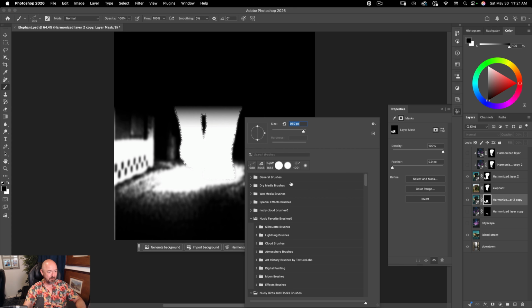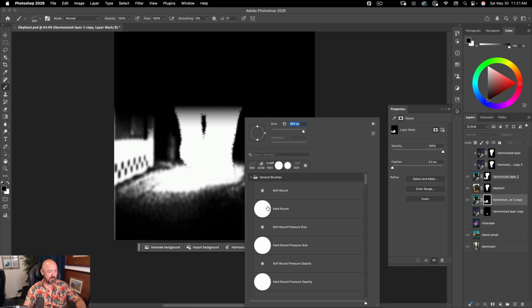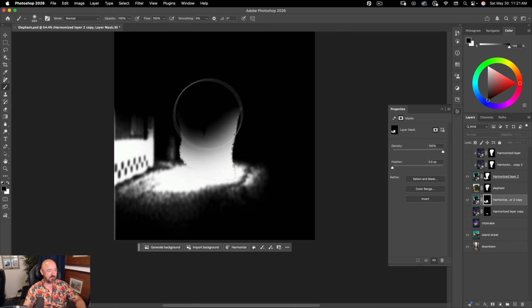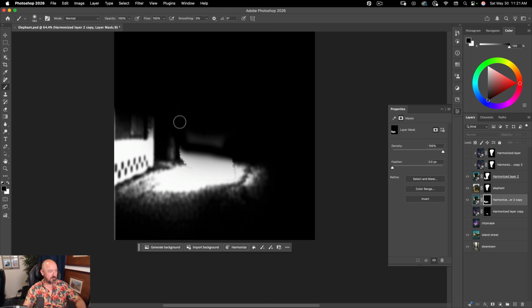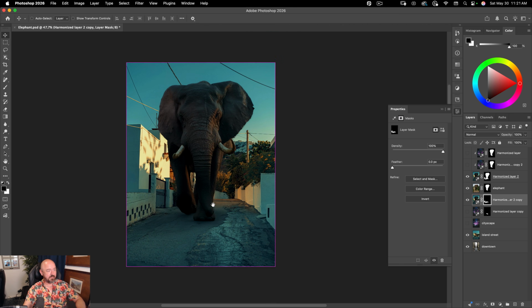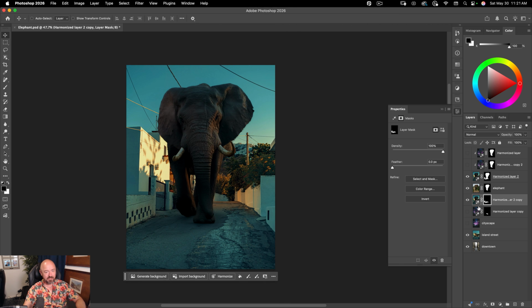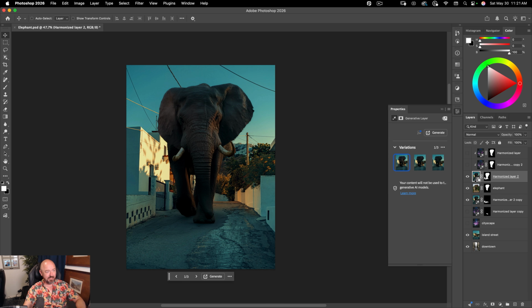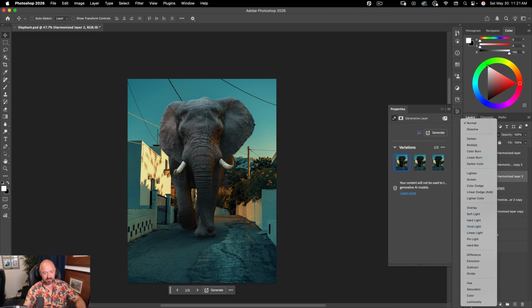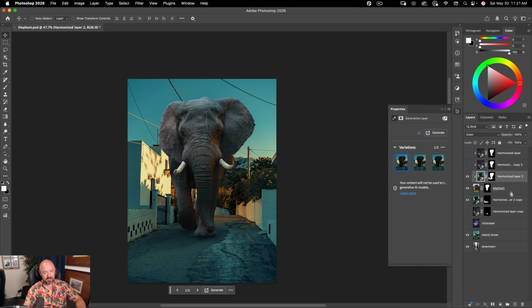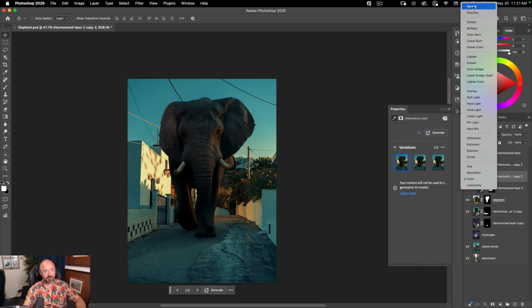Maybe I'll use a big brush here as well and just paint out this part. Okay, so that's just giving me my shadow. And then for this layer, I'm going to clip it and then put it first on color. And then I'm going to make one more copy and put this back on normal.